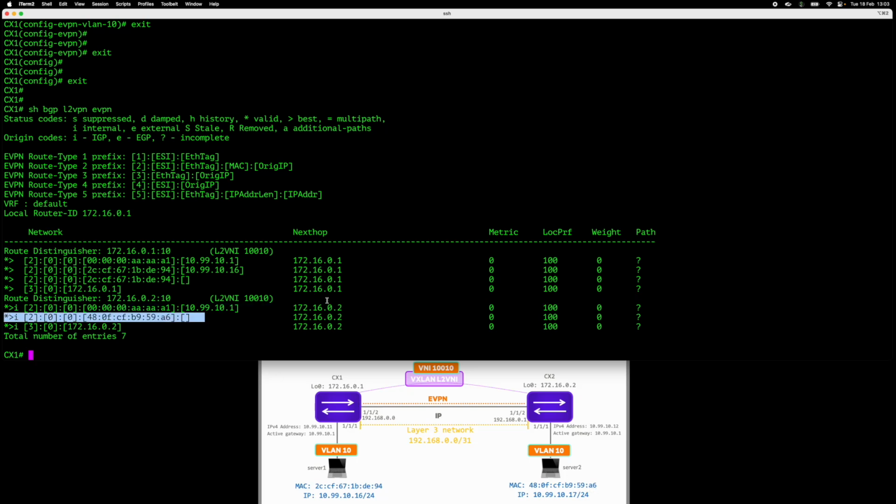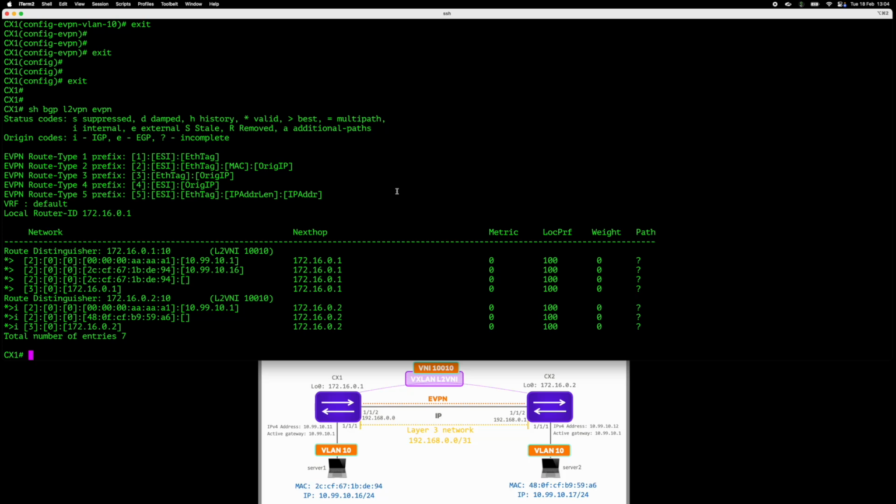We don't have the MAC and IP, so we don't see 17 at the moment. But that's nothing to worry about, because unless you send traffic that's going to go from CX2 out to 17, or CX1 directly to 17, it won't be in the ARP cache, it will be in the L2 cache. Now that's kind of like doing a bit of troubleshooting.